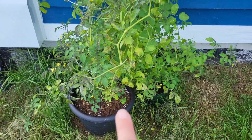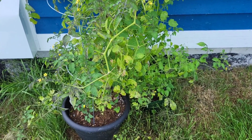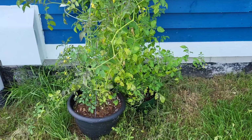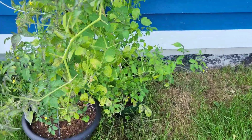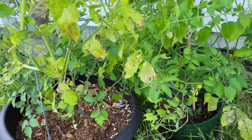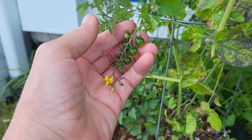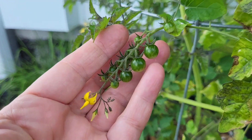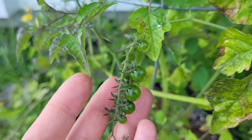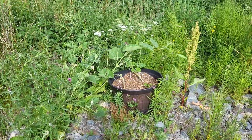Now, this sad state of affairs is the spoon tomatoes that I thought were a tiny plant that I grew indoors. They're massive. I've put 2 plants out here. And they're so cute. I probably will never grow these again. Let me find some here. Because they're crazy. But look at those little things. Aren't they cute? These were the 2 birdhouse gourd plants that I was growing inside.